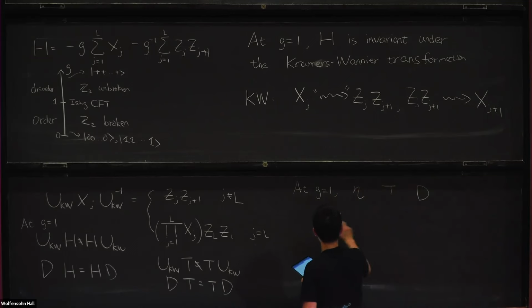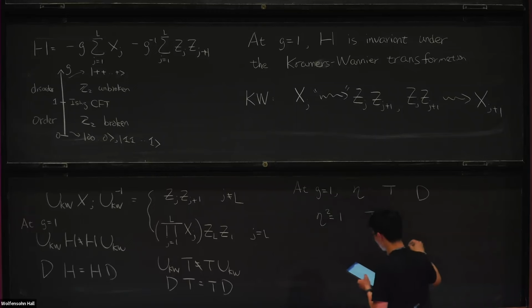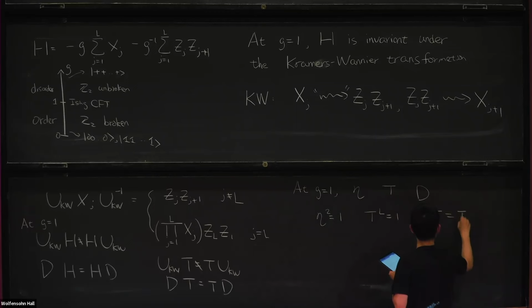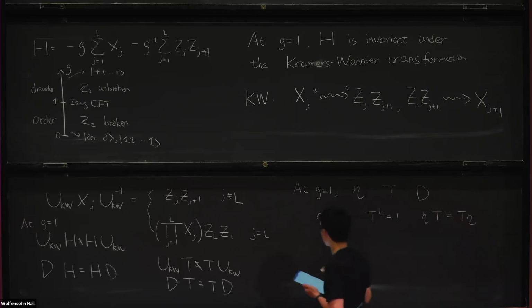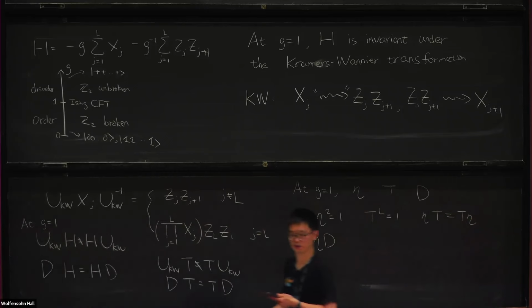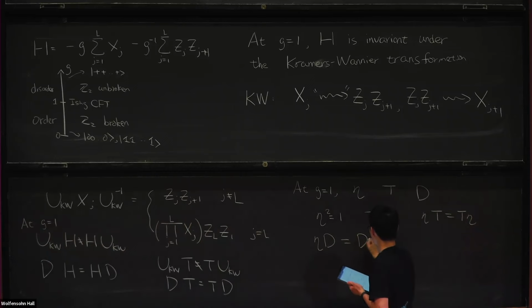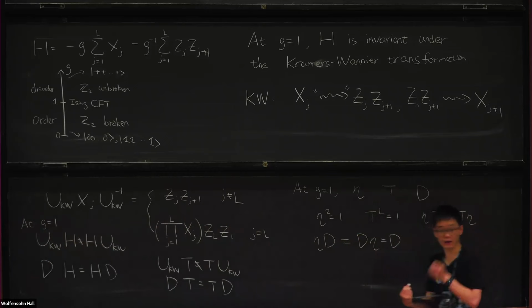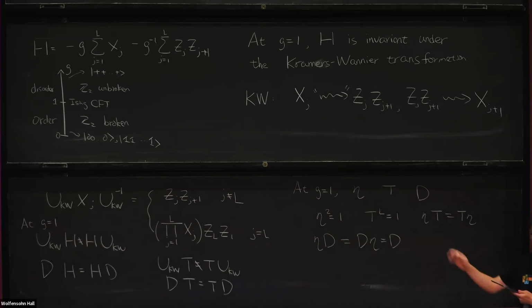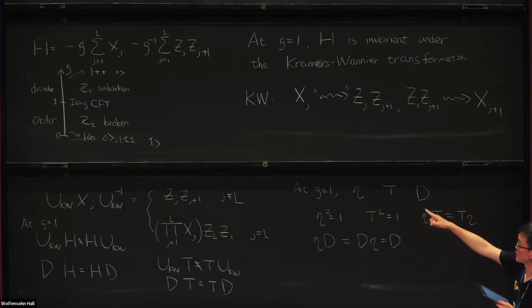For eta it is simple, it's just a Z2 operator. For the lattice translation, since I have L sites, if you raise it to the Lth power, it's 1. And eta is manifestly translationally invariant, so they commute. Now moving on to D. Since D contains this projection operator, when we multiply by the Z2, the Z2 just disappears. So we manifestly find this algebra. It just follows from the projection factor. And that reproduces the algebra in the continuum CFT that I declared in the beginning.